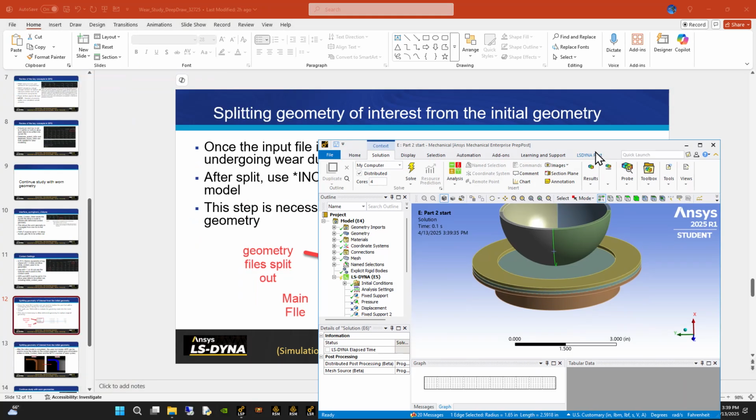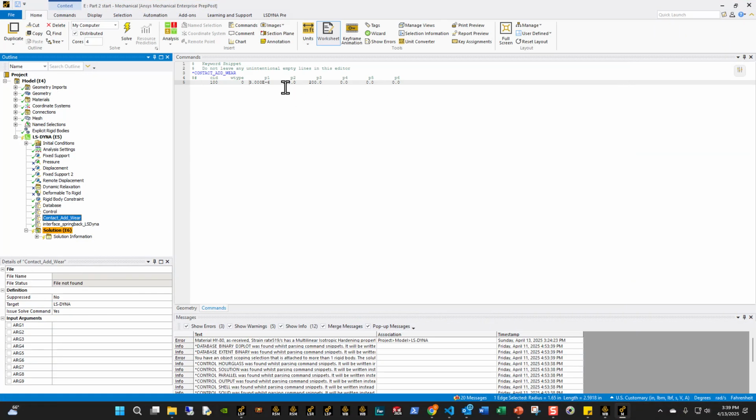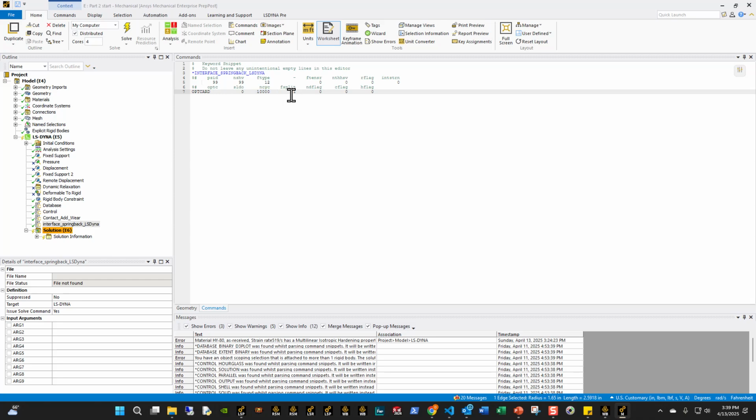So let's say we have this model that we've basically fully completed, right? So I have everything set up correctly. Now notice I have a 10,000 NCYC value here. This 10,000 is going to indicate the 10,000 cycles that I'm interested in calculating. So what I'm doing here is I'm going to run an analysis for one cycle, calculate how much wear is due to that one cycle. And in post processing, I'm going to generate a nodal movement based on a 10,000 cycle estimation, right?